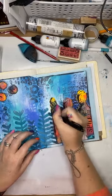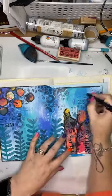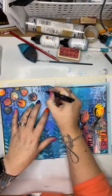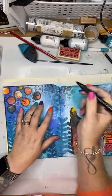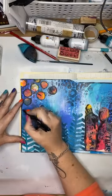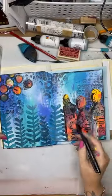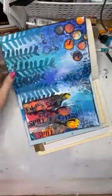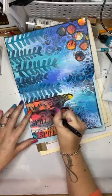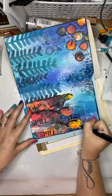Any scrapbookers in the house? Anyone, any scrapbookers? It is a nice size to work in, Fiona. I'm embracing this a bit more because I have a scrapbooking background. I started in the large journals and I found it much easier to do a scrapbook page rather than a large art journal page. That's why I found it easy to do that. But in saying that, I'm starting to really embrace this size, and I think this might be my personal direction for art journaling. I really like it.